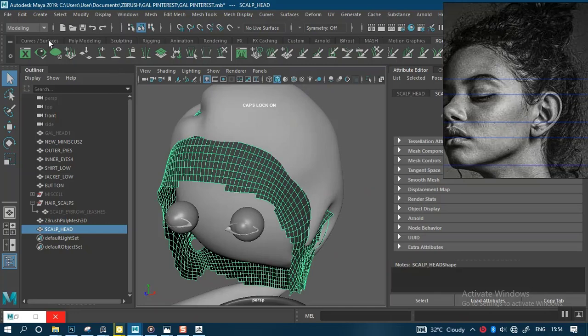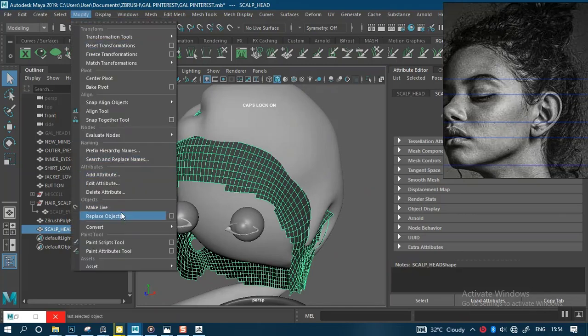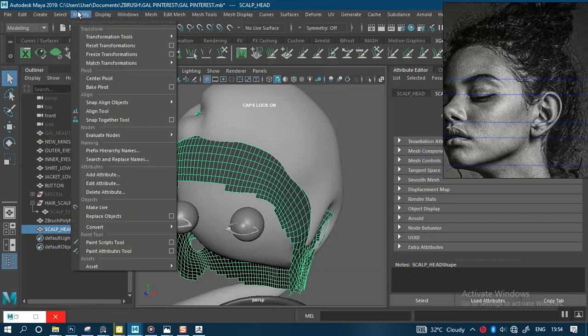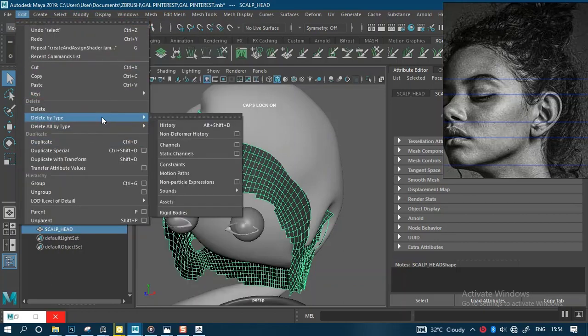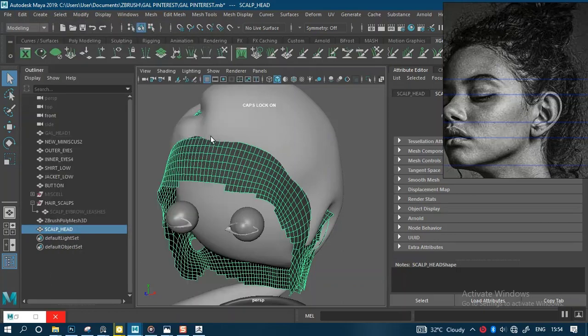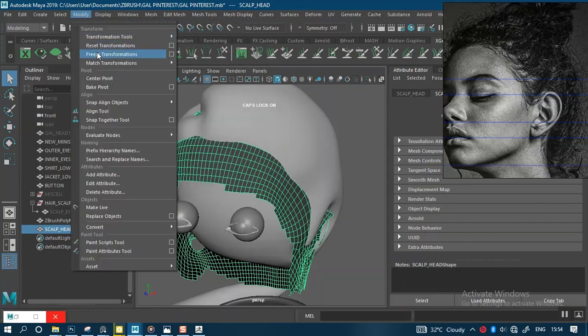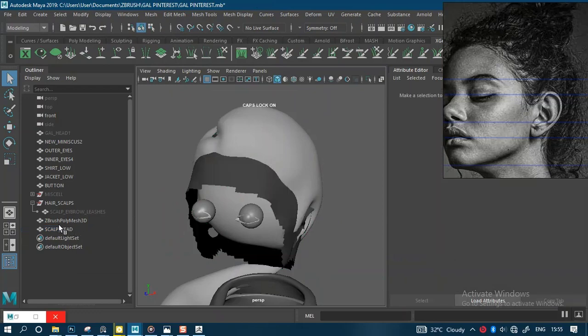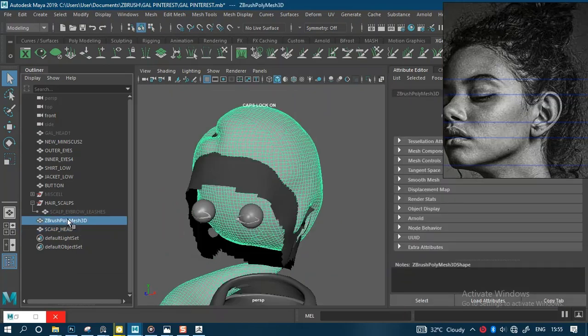Then no, wrong place, wrong place. Delete history. Oh, edit, yeah. Delete by type history. And then we can just do a freeze transformation and put this in the right folder.